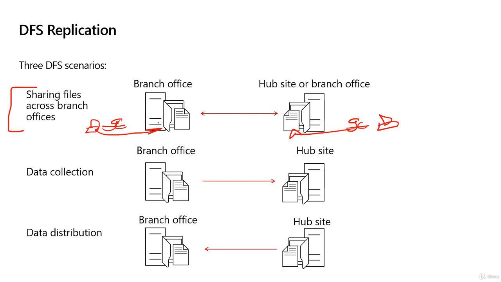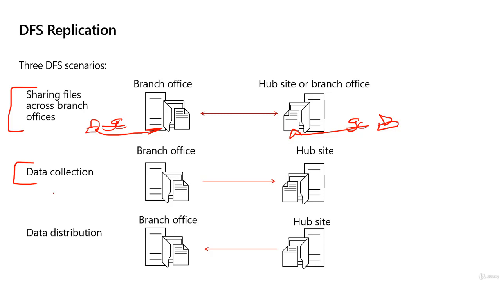Now, there is no collaboration associated with this. So if I edit a file, my change is going to replicate and it's going to overwrite whatever content was in that file before. If you want to collaborate, where I make a change and you make a change and they all get blended together, you would have to use something like Microsoft SharePoint. This is not that. This simply says whatever changes in this folder, I'm going to replicate it either way. So where you need a lot of collaboration, where different users are going to edit different files, it's not a good solution for that.